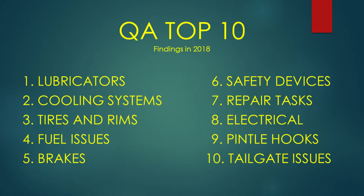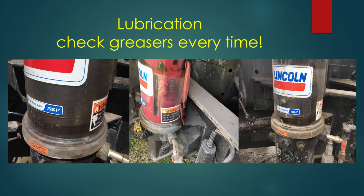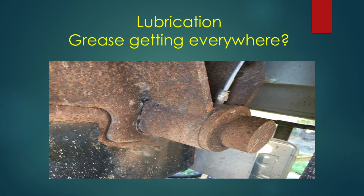It's a pretty exciting process. Number seven on the Top Ten list is repair task documentation. We've got mechanic supervisors out there who tell a really good story by looking at the work order notification — very clearly showing what they did, what the issue was, and what the repair was. But then you look at other work orders and just scratch your head, and some have no documentation whatsoever. So we're really looking hard at getting good documentation with our repairs.